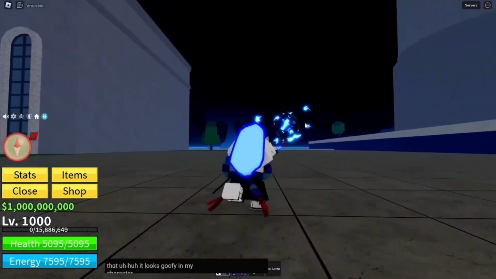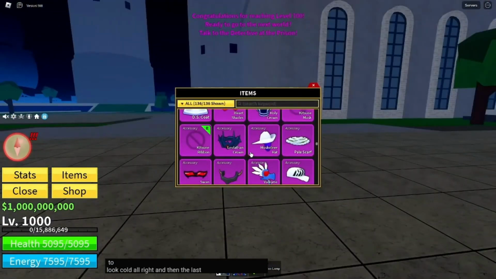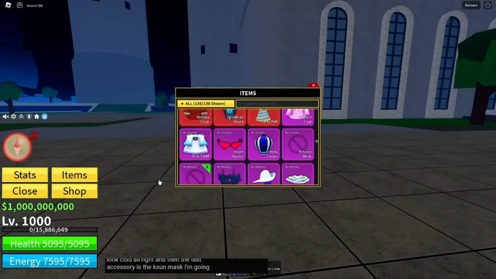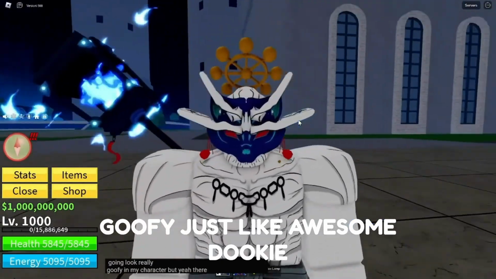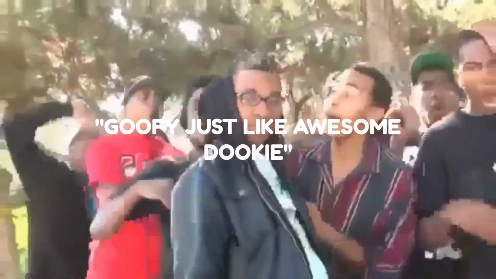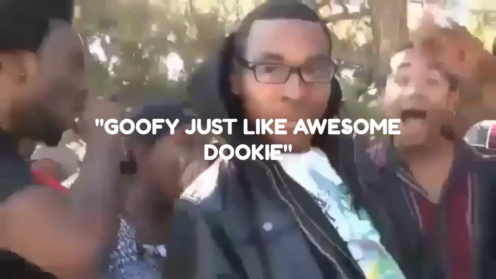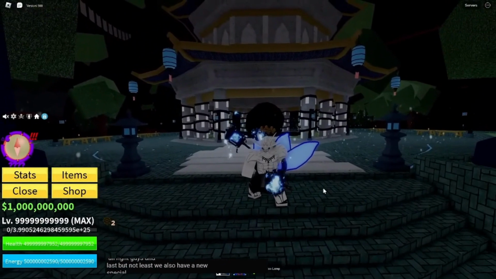It looks goofy on my character right now, but once I get the right fit, I'm telling you, it's gonna look cool. Alright, and then the last accessory is the Kitsune mask. I'm gonna equip it right now. It's gonna look really goofy on my character, but yeah, there it is. The Kitsune mask.